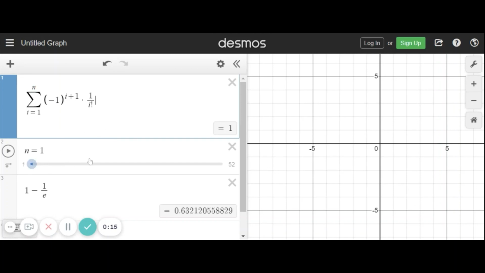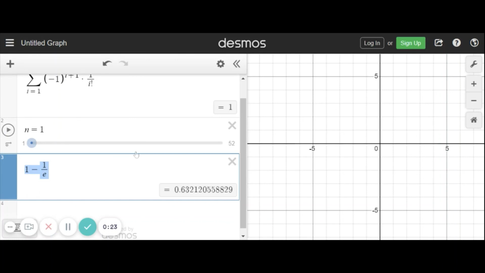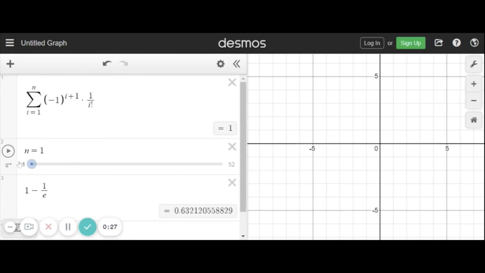And then here I have the values of n, from n equals 1 to 52. So we'll see how fast the sum converges. And then here I have the actual value of 1 minus 1 over e, that's our approximation for the answer to Montmort's problem, that's our probability approximation. So now, for n equals 1, of course, the sum is equal to 1. Then at n equals 2, there's also nothing special. But then at n equals 3, it starts converging. At n equals 5, it's already correct to 2 decimal places.